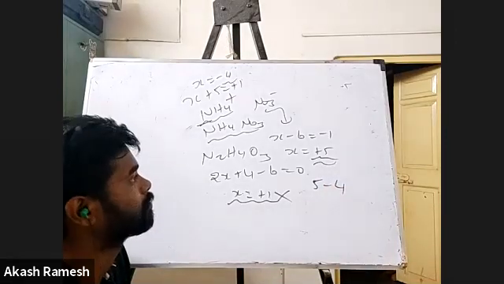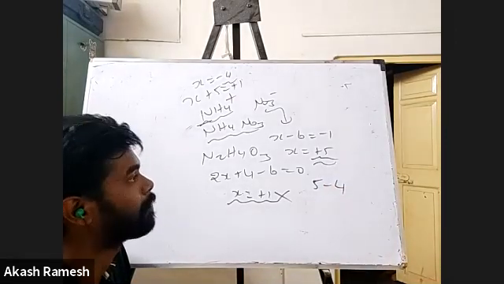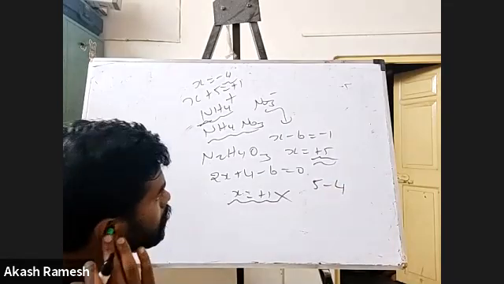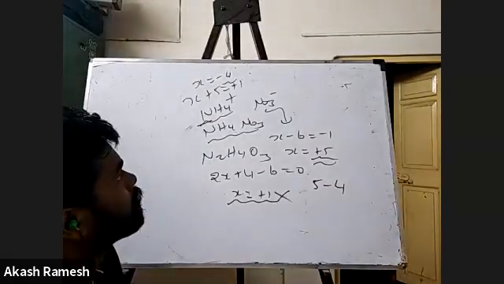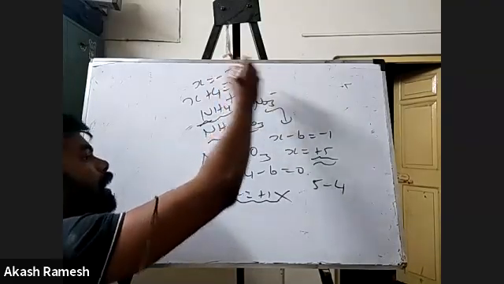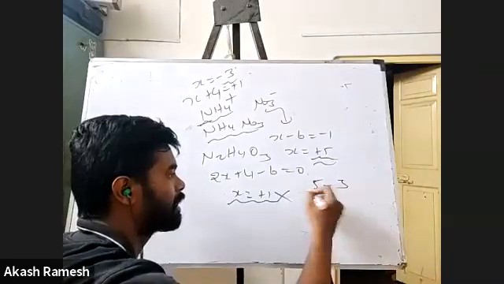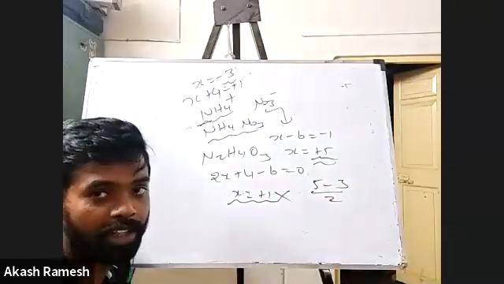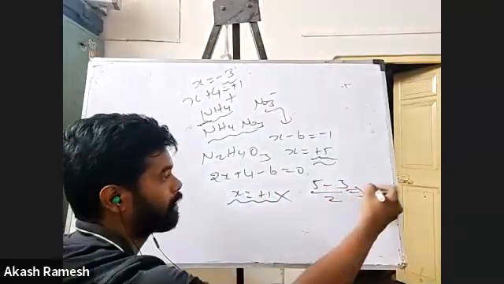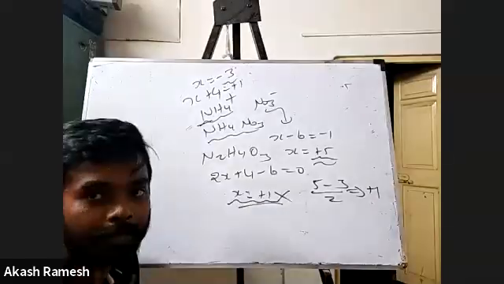am I doing correct? So 5 minus -3. Where is it -3? Instead of -4, it's -3. Yeah, correct. So it's -3. Absolutely. So 5 minus 3 divided by 2, because there are two nitrogen atoms, right? So now what you will get is 1. That's what you're getting here.